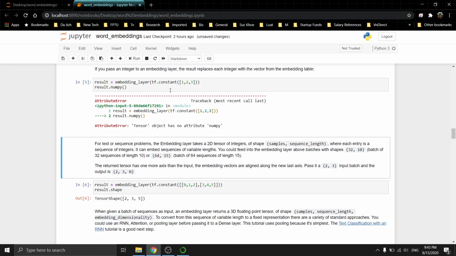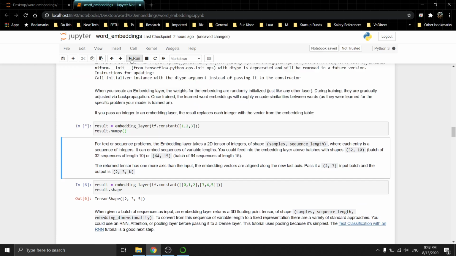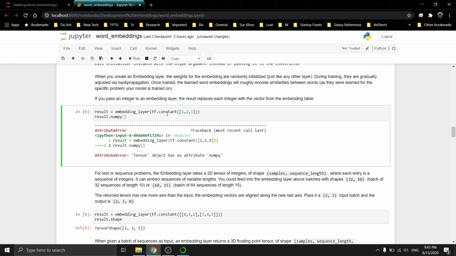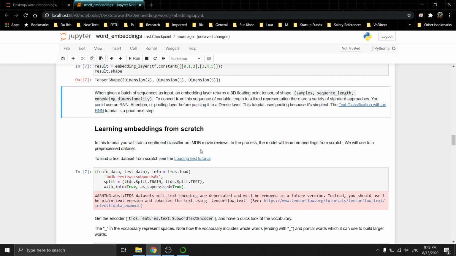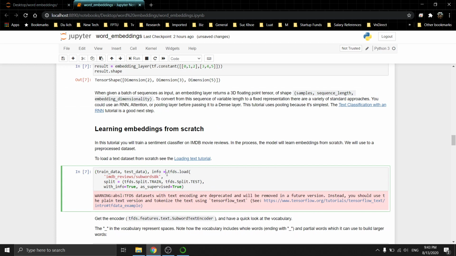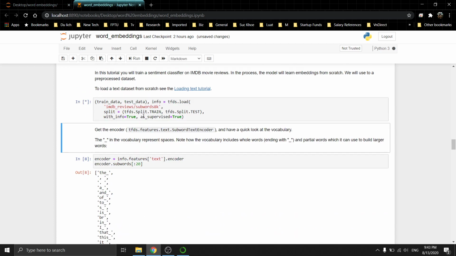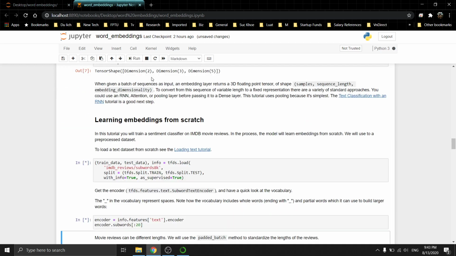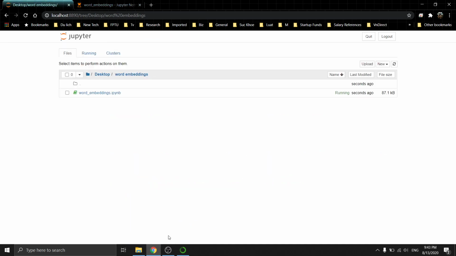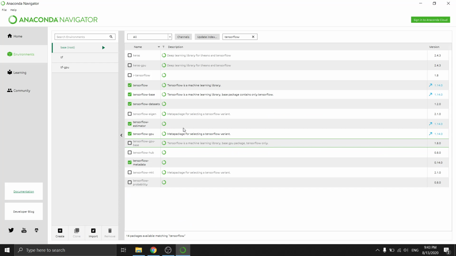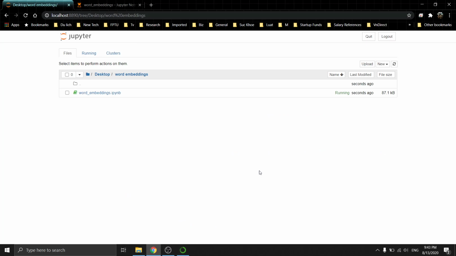Okay, here tensor doesn't have the attribute numpy. Basically, you can install the numpy into your system. Tensor shape you have, and you can run the training. You can run the encoding. So basically, TensorFlow has been installed here already, and you can see the version is 1.14. Let's see why is 1.14.